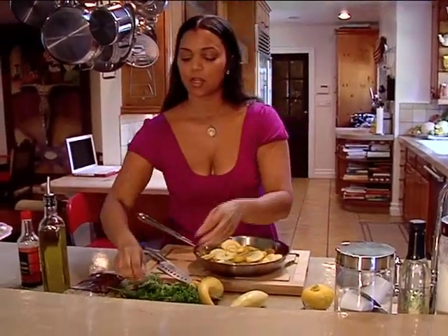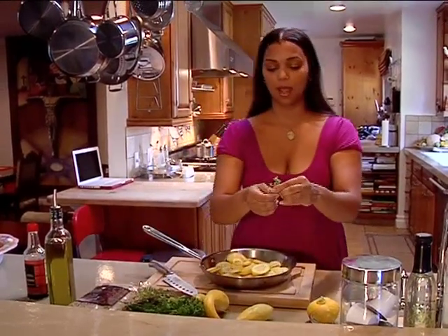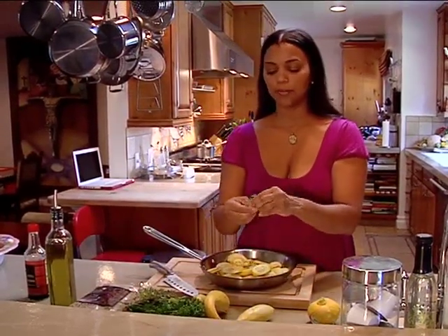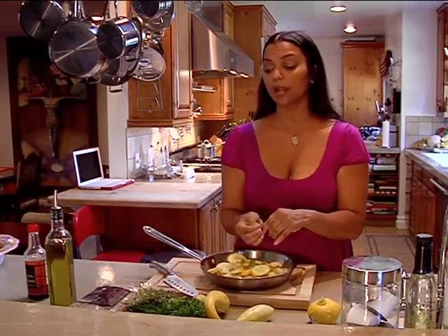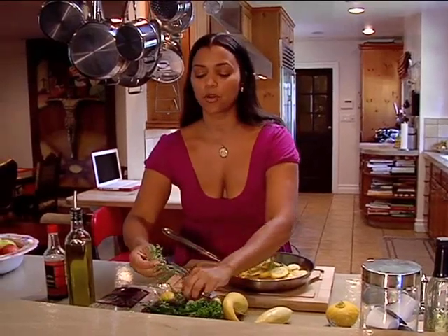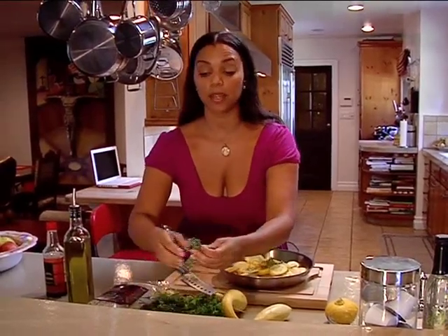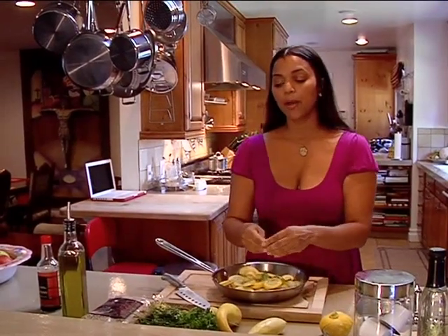They get to keep it for the day and then they have to turn it back out into the wilderness at the end of the day. Okay, I have my squash here. I'm going to put some lemon thyme on it — just simple. You just add it to your meal. I use this a lot, it's a staple. I love growing herbs in pots around my pool, but now I have a little garden that I made.